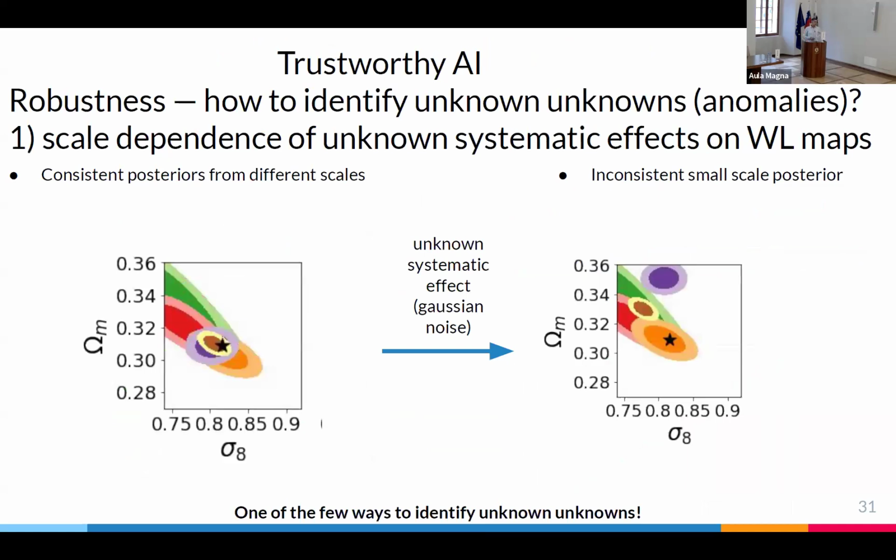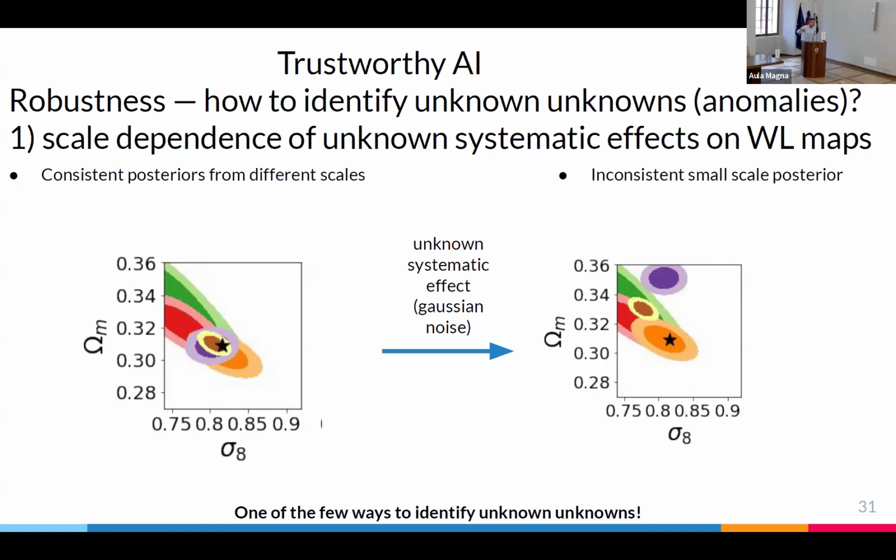Next question is robustness, or are we getting robust results in terms of unknown unknowns? Anomalies. Okay, so we have two ways to go about it. One is to look at multi-scale information, because very often, if there are anomalies in this cosmological data, they are more important on certain scales versus other scales. Typically, they will be more important on small scales, but not so important on large scales. And so if you have these different scales here, right? If there is no problem, then they'll all be consistent with each other. So that would be the analysis here.